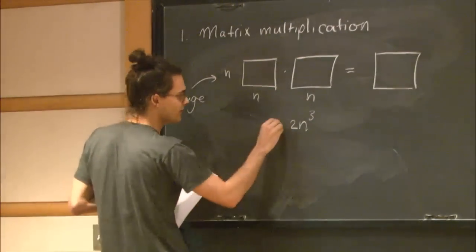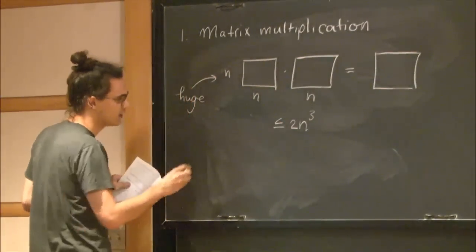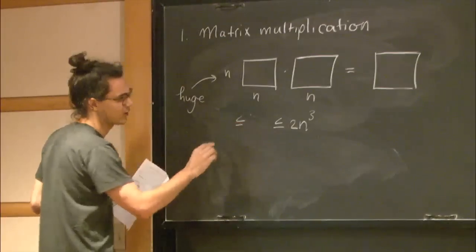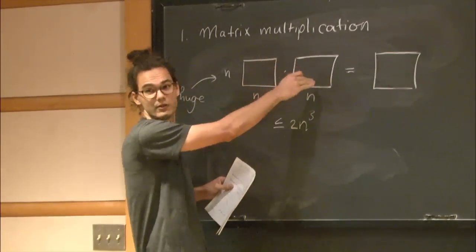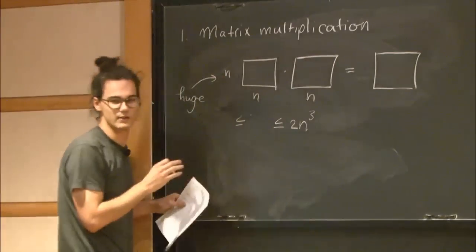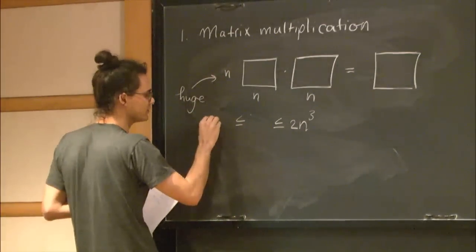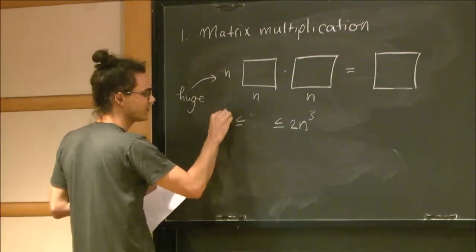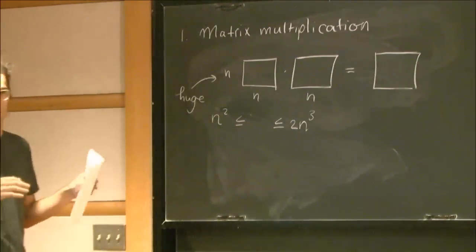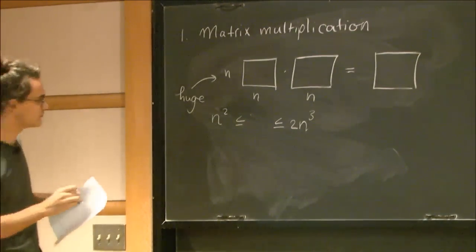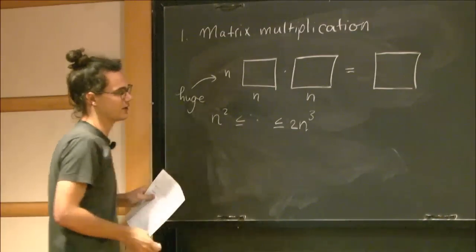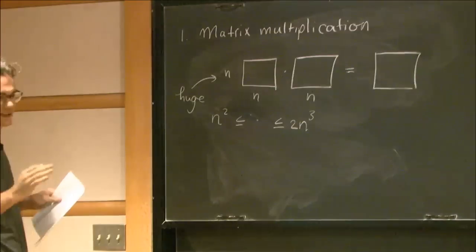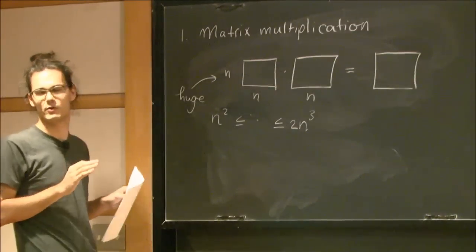That's not so hard. So that's an upper bound. It's also not so hard to see. Because there are n squared outputs, and they're kind of independent, because you could multiply with the identity matrix, you will also need at least n squared operations. So I'm counting here the number of additions and multiplications in the field. And I'm asking, how many do I need? So let's simplify it a little bit. I'm only interested in the exponent, somehow.